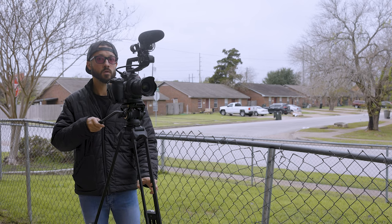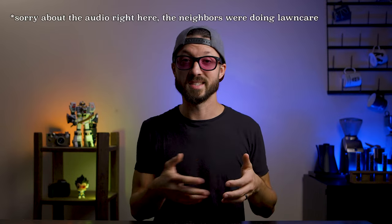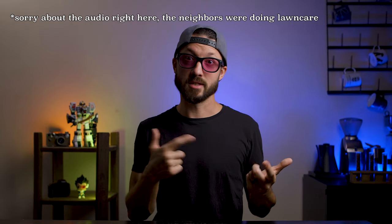The dolly can also be great for event shooting. One benefit is that when you have a big camera on a big moving tripod at an event, people tend to assume you're with the news or media and just leave you alone. That's assuming you're actually supposed to be there and have the permits and permissions you need. If you're not, it'll attract unwanted attention — but if you are, it can help you get the shots you need without people constantly asking what you're doing.